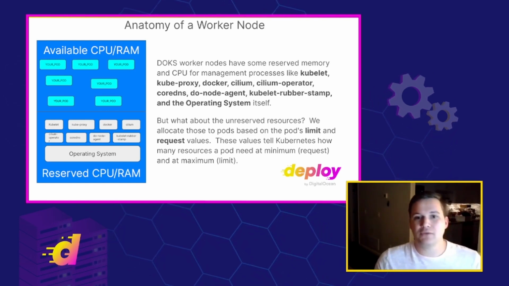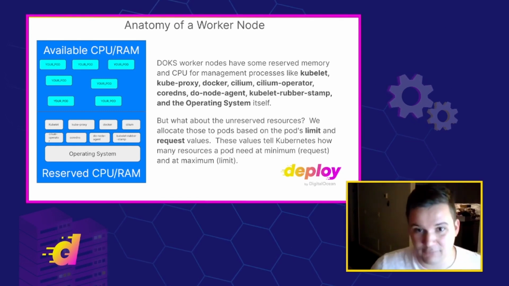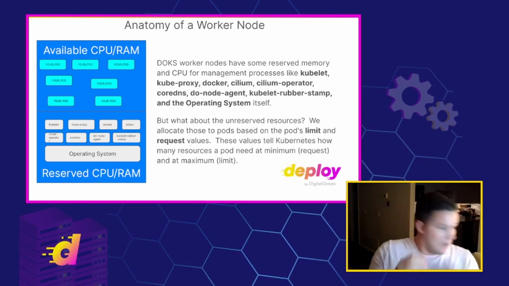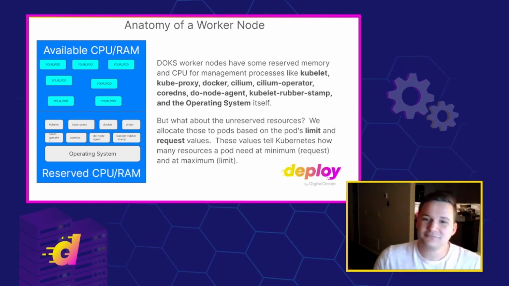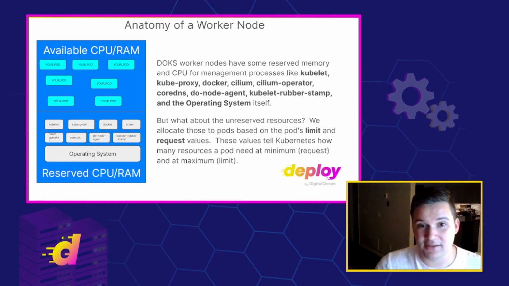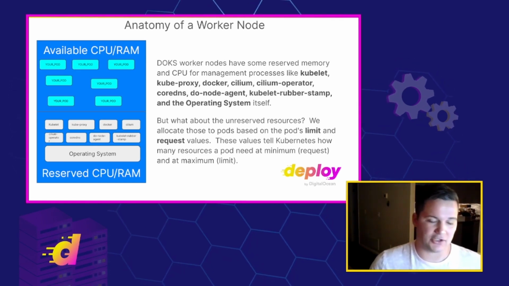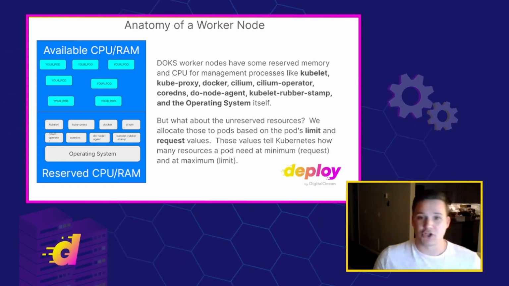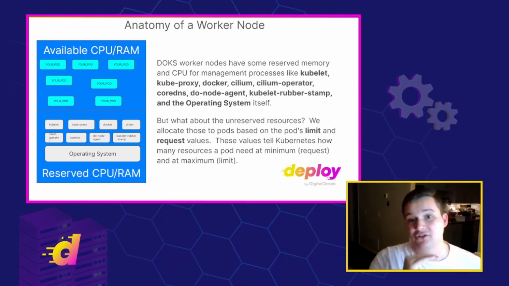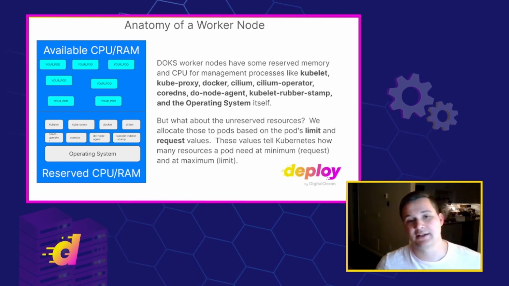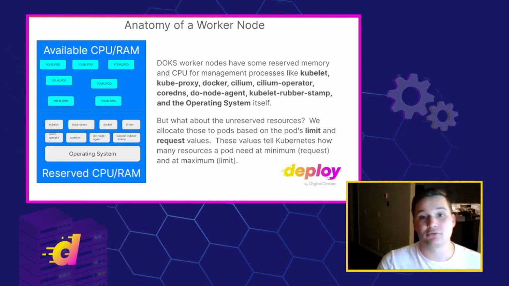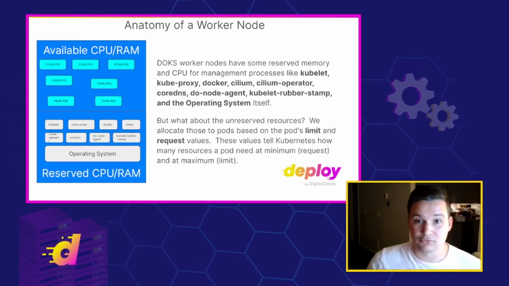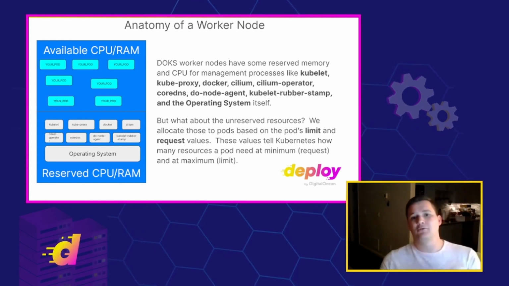So how do we put the right number of pods on a worker node? Well, we set limits and requests in Kubernetes. The pod's limit is the maximum amount of resources it can use, and the request is the minimum it should be allocated, all right? So Kubernetes pays attention to these, especially the minimums, when it's looking at scheduling. It really looks at the minimum needed, the request, and then it places pods based on the available resources on the node. But what does the available resources look like?